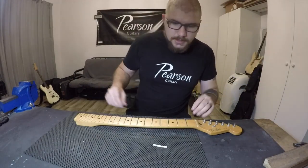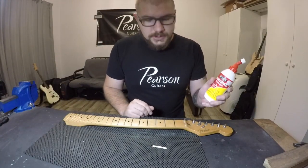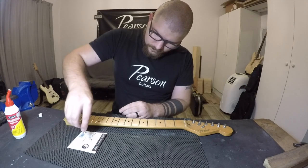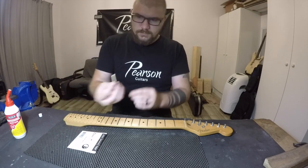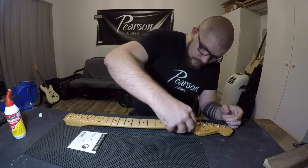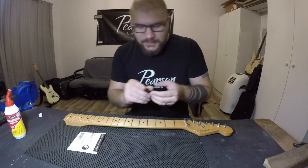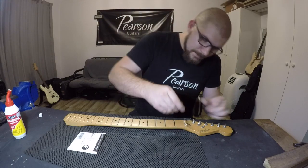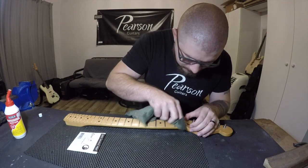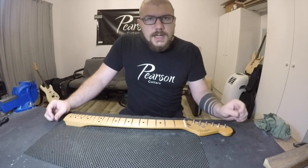Okay, so here's the nut again. I'm going to be using Alkaline Professional to glue this in. Fail. Luckily this cleans up really easily with water. Cool, so this will dry overnight.